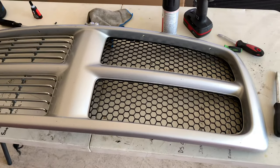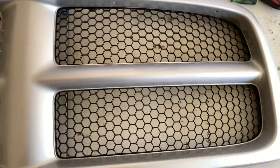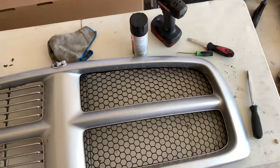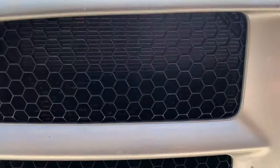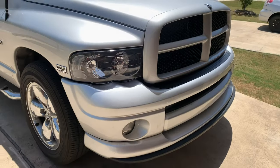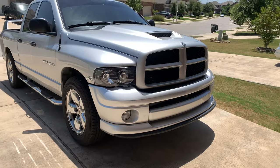I just wanted to show you guys the difference between the black honeycomb and the chrome billet grill that comes with it. As you can see this looks a little more modern and it sort of matches the hood scoop. Looks 10 times better now - got the blacked out headlamps, got the blacked out honeycomb grill to match - so everything's starting to really tie in. Next thing I'm going to do is get some smoked LED fog lamps and of course my new taillights - I think I'm just going to have to end up ordering some of those. Truck's looking nice and clean now.